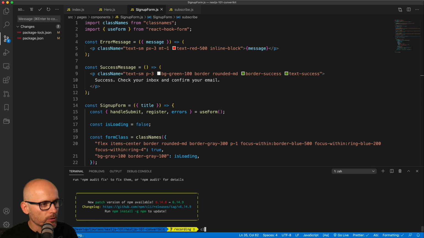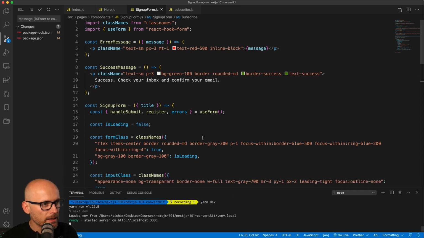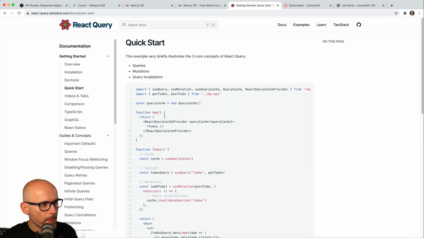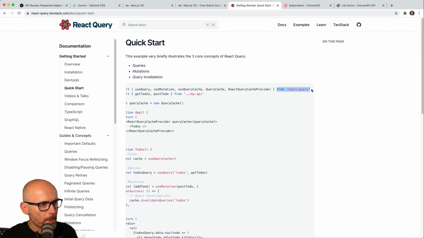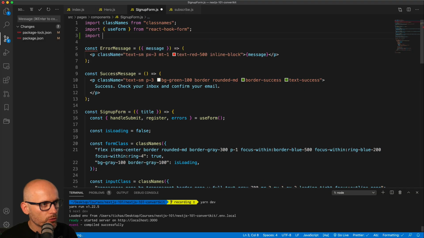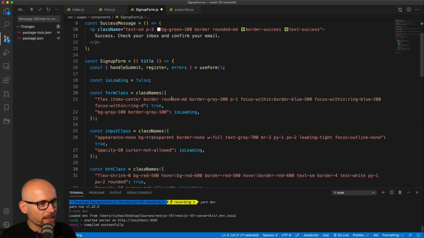Okay, ignore the warning from the npm. We don't have to fix this. And yarn dev restarts the server. Let's go back to the documentation and see the exact command, how to destructure it, how to import it. And here it is, import useMutation from React Query. Okay, so let's do that in our component. And now we are able to use this mutation, or pass the subscribe function to this mutation. React Query will intercept it and will handle all the loading state and success state for us.